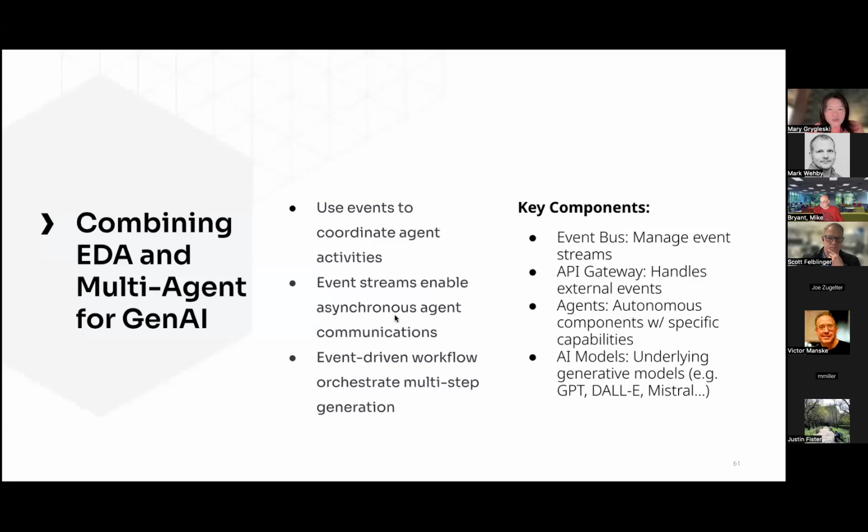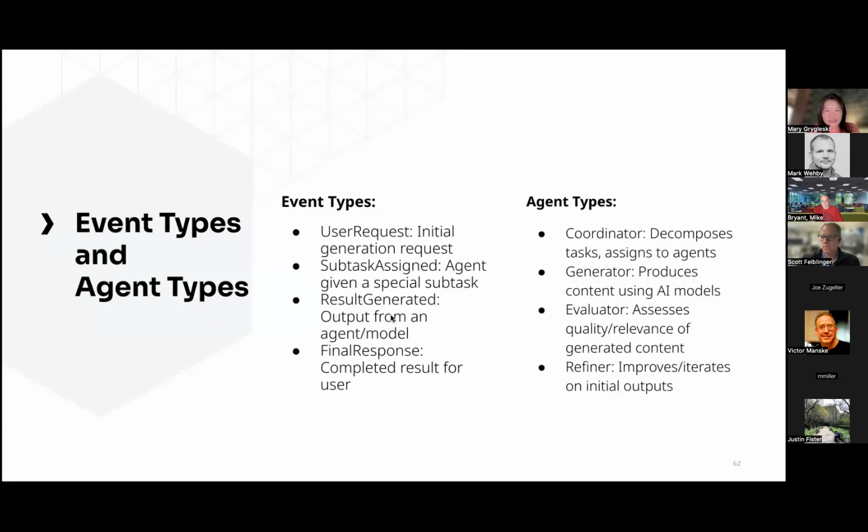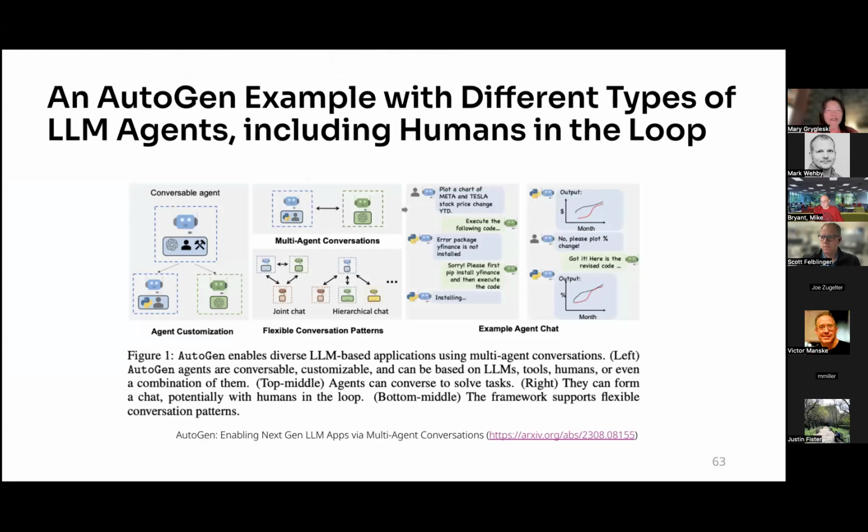Now I won't get into all of these. I have another talk about event-driven architecture and multi-agent for GenAI, and I'm also working on an example. But anyway, let me quickly show you an agent type of scenario. This one is from Microsoft, AutoGen. AutoGen is pretty good at building chatbots and also interjecting human interactions. They have this in a paper on arxiv.org, which I'm also sharing here, so you can take a look at multi-agent conversations.